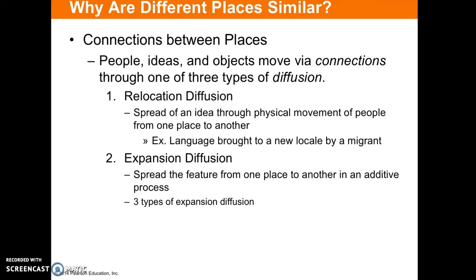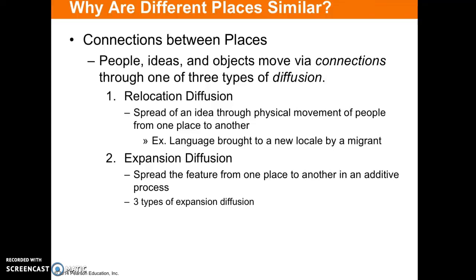So in the US, why do people speak English in the United States? Because most of the colonial power in the US was from Great Britain. Why are there other places in the US where people speak Spanish more? There are places in the US that have always had more of a Spanish influence because they were originally settled by the Spanish. And then also, there are places in the US that have higher rates of immigration from Spanish speaking countries and places that border Spanish speaking countries. So along California and Texas and Arizona, where they're bordering Mexico, you're going to have more Spanish speaking people. You've got more people moving from one place to another, bringing their language with them.